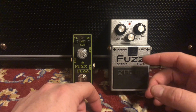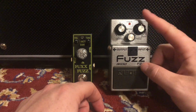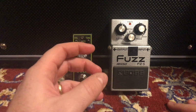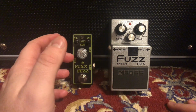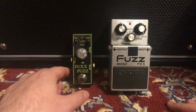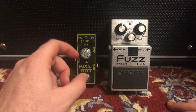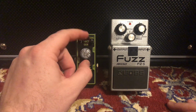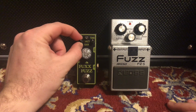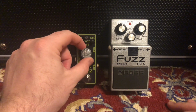So I guess if you want to have a fuzz face on steroids, then you get the FZ5 and you crank it all the way up. But if you want the very specific, raspy, creamy fuzz tone of something like an FZ3, then I'd definitely get the Fuxx Fuzz. Anyway, now I'm just going to play you out with my favorite setting, which is the tone all the way at 12 o'clock, the volume about 1 o'clock, not in the crazy gain mode, but with the fuzz all the way maxed out.